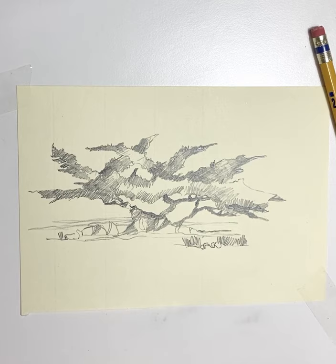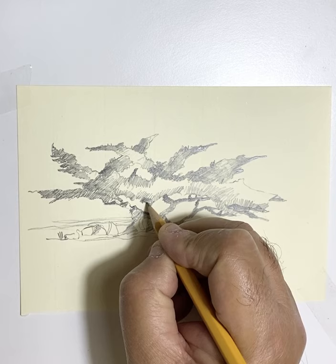This is quickly what I'm doing with this plant, the Juniperus horizontalis.